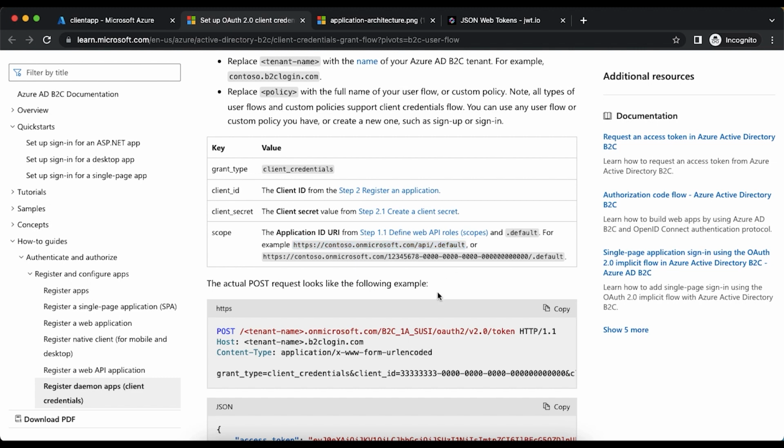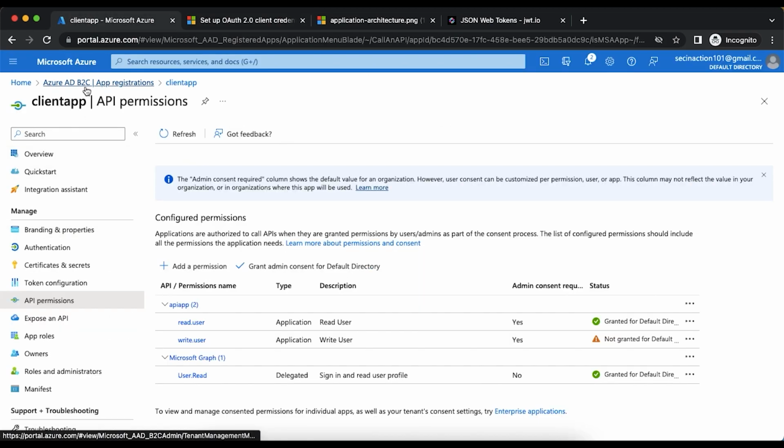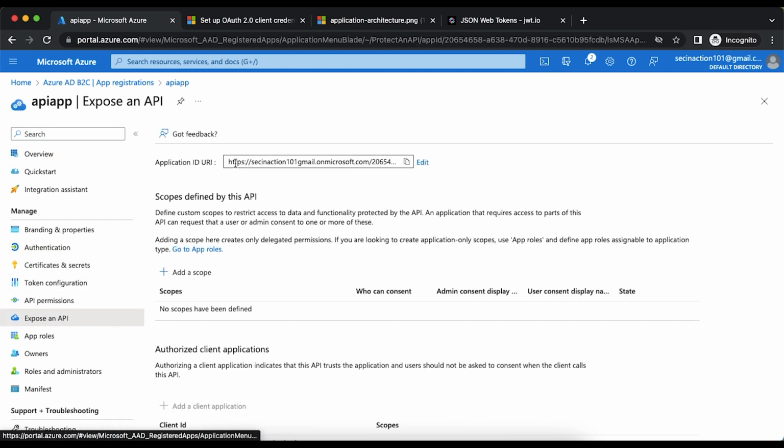When I went to the API app, Expose an API, I used a totally different format and not a URL kind of format for the application ID URI, and somehow I was not able to get the tokens. I was getting some error, and I couldn't figure out why. But once I changed it to a URL type of application ID URI, I got the tokens.